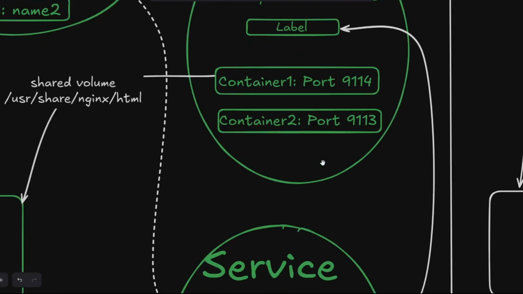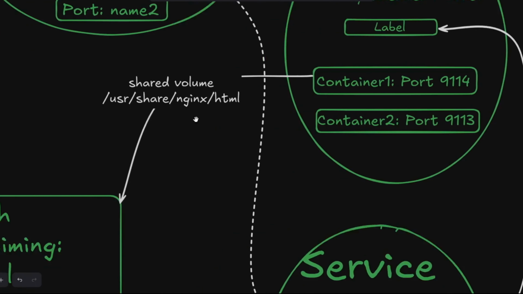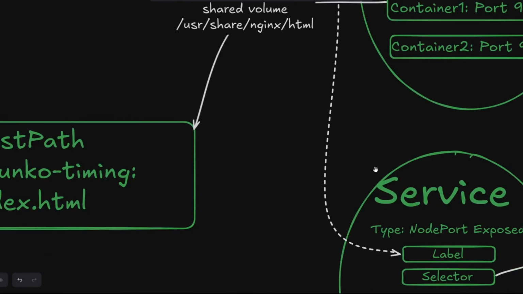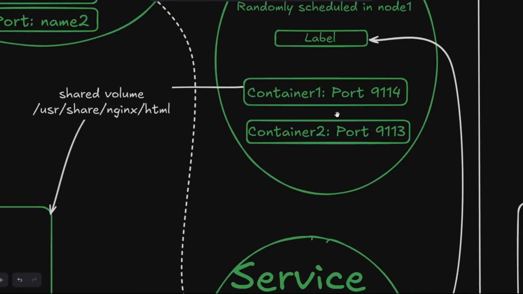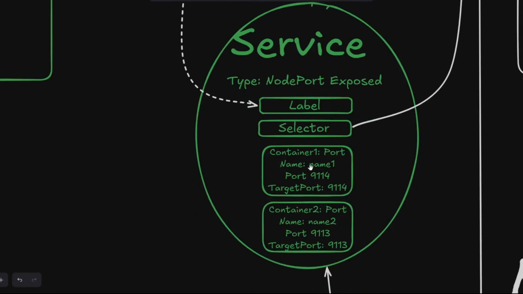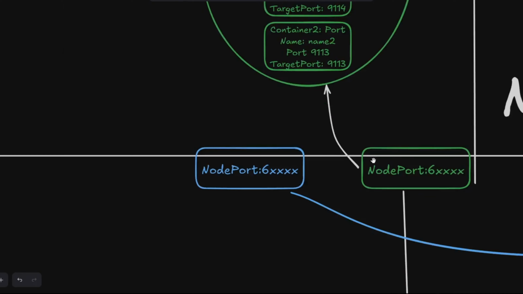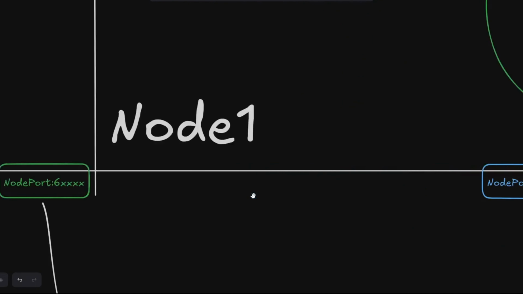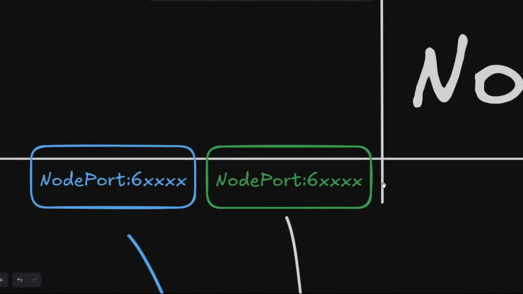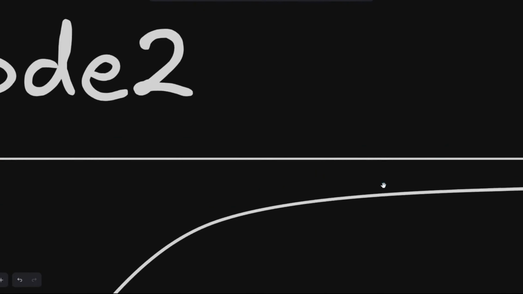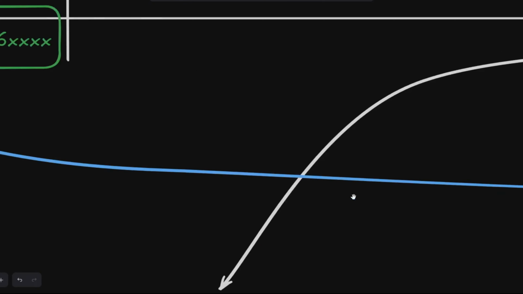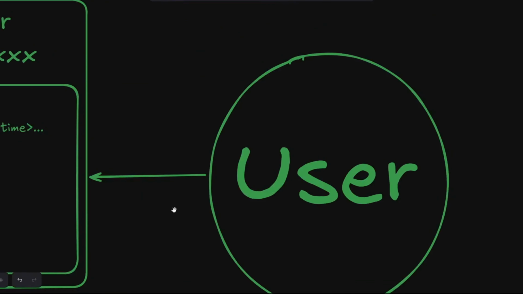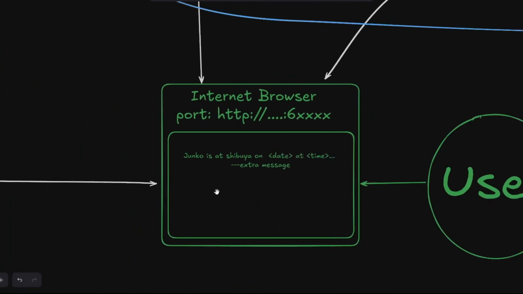Here, for example in node 1, it has a label, containers, and a shared volume to the Nginx HTML page, so we will be able to display the page. So wherever this pod is scheduled, thanks to those DaemonSets, it will be able to access this volume. We have a service. We use NodePort. A NodePort means that we can access from any node on that given port. It will be available. On the user side, in the internet browser, the user will be able to read the little sentence that you have about it.